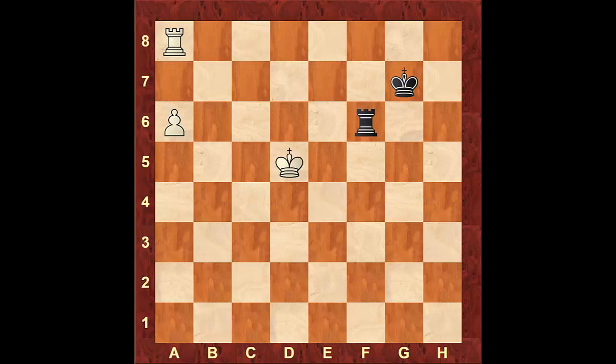So let's go through this process. After king to d5, we're going to move the rook to b6. After king to c5, we're going to move the rook to f6. If the king moves to b5, now we will be able to start a series of checks from the side. Rook to f5 check. After king to b6, rook to f6 check. King to a7, rook to f7 check. King to b6, rook to f6 check. King to c5, rook to f5, and white cannot make any progress.